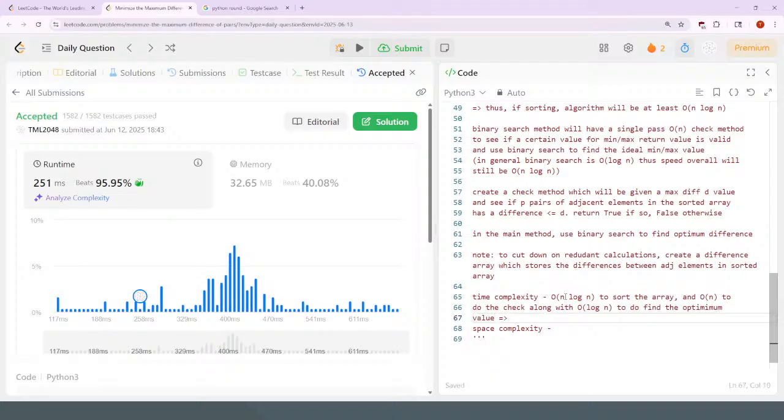So overall it's going to be O of n log n. O of n times O of log n is going to be O of n log n as well.